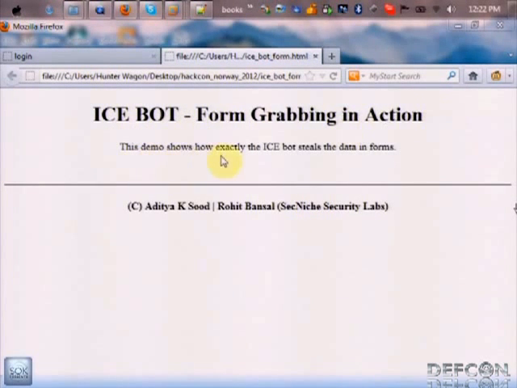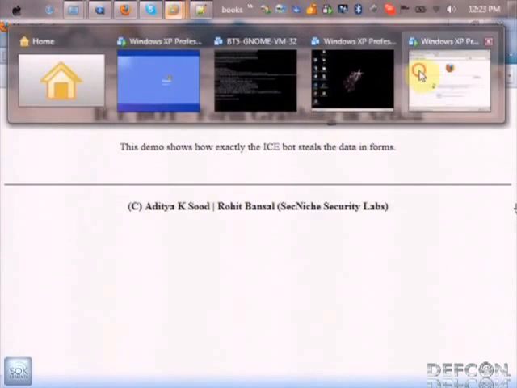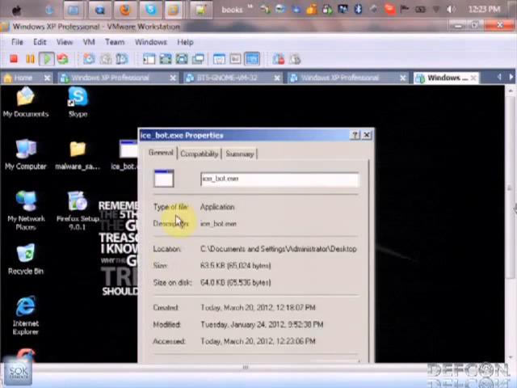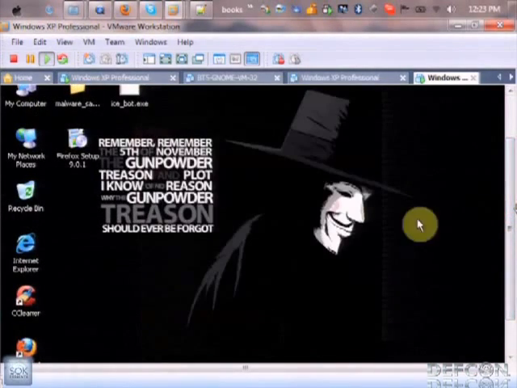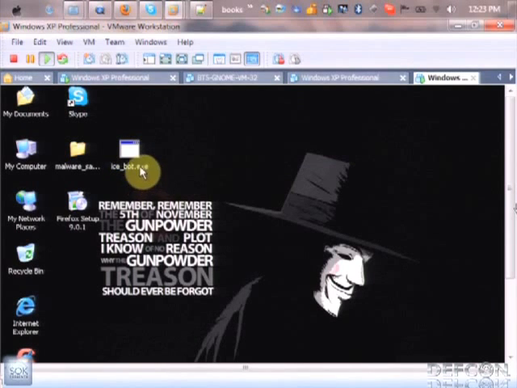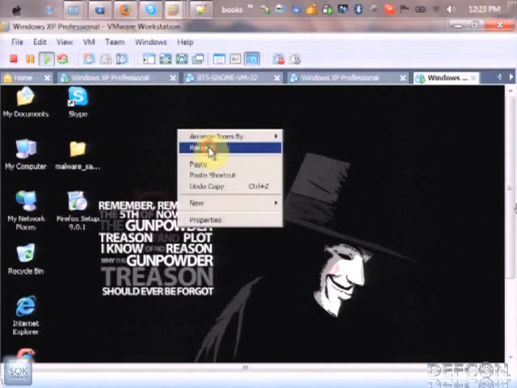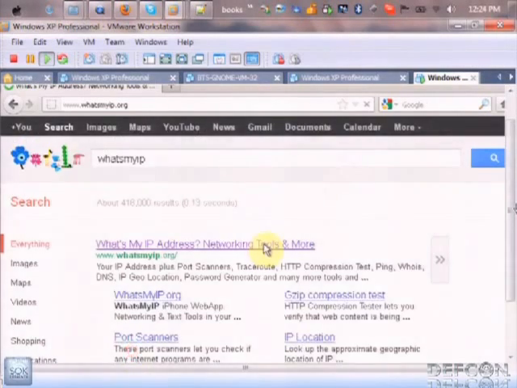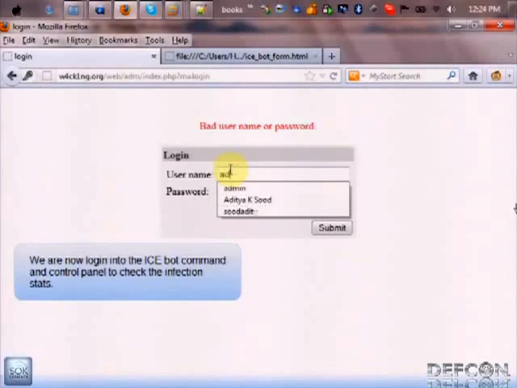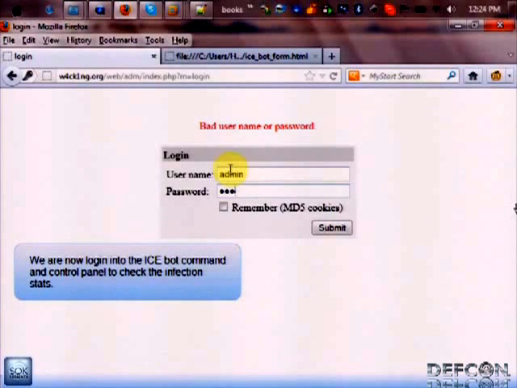We constructed this using iSpot, which is considered a descendant of Zeus because it uses a lot of source code from Zeus in order to work. Again, we are going to execute this malicious bot. When we do that, it again implements the concept of melting. When we try to refresh, the bot goes away because it has to destruct the dropper. Considering this screen, you'll get the IP address of the infected machine. And we are logging back into the command and control server, a controlled one that we use for testing.